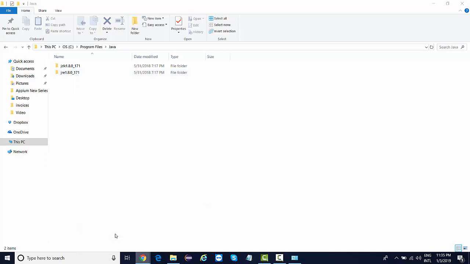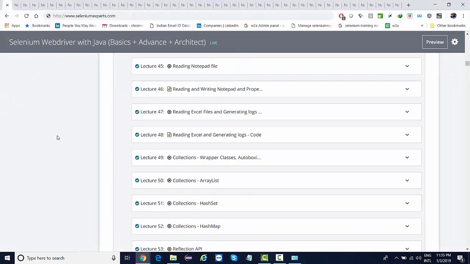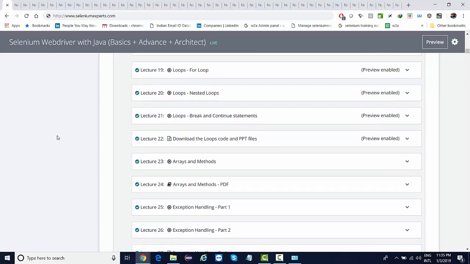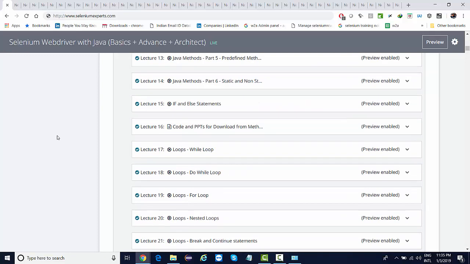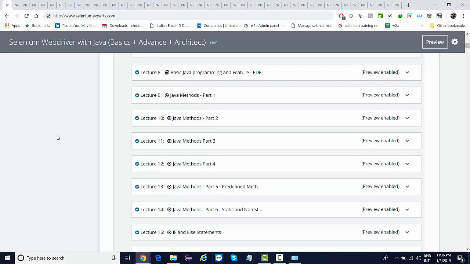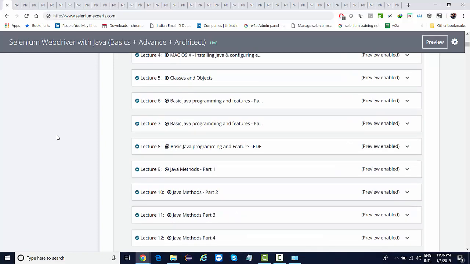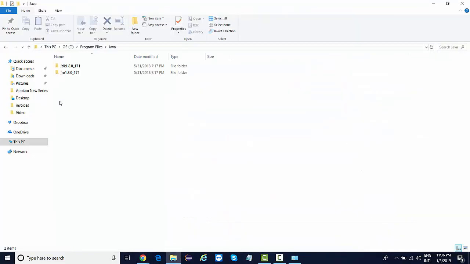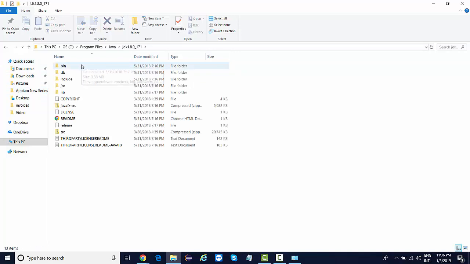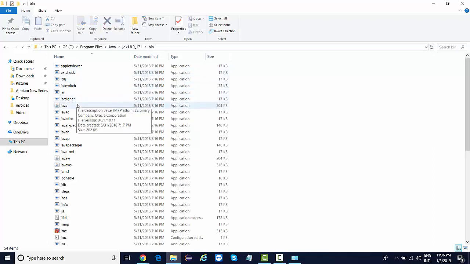We have already discussed these things in our detailed core Java session, right? So what is JDK? What is JVM, right? The initial Java introductory session covers all these things, so you need not worry about what these things are at the moment. If you open up JDK, go to bin, this is where you're going to find Java.